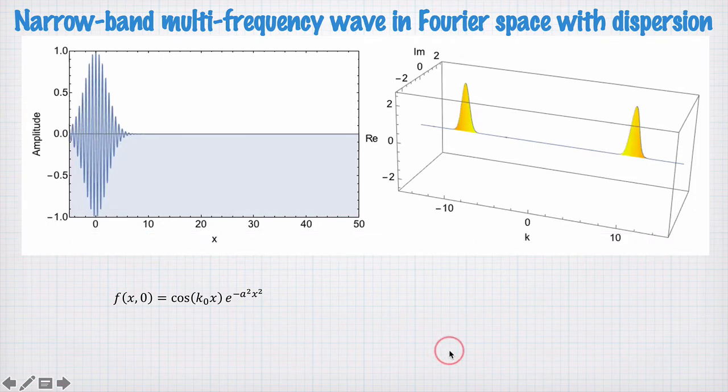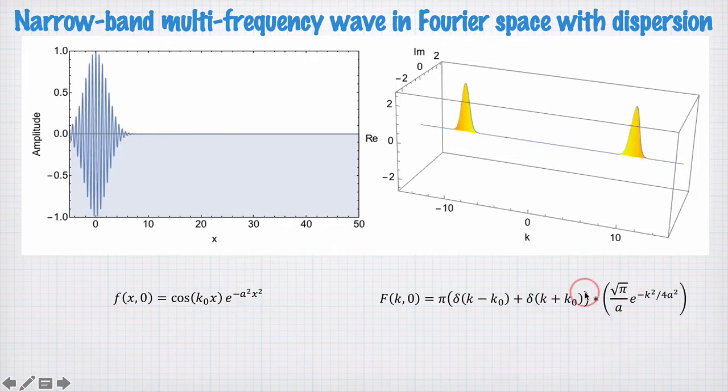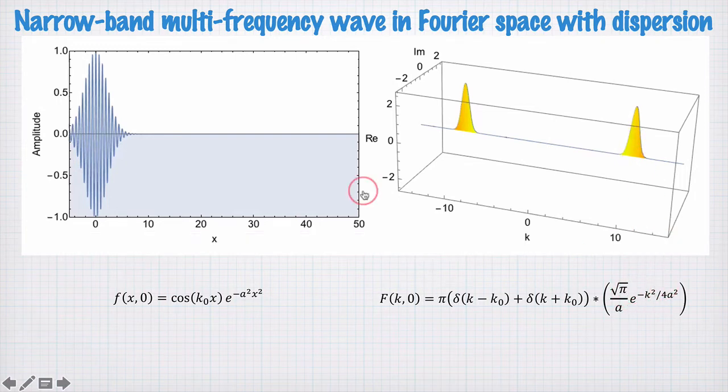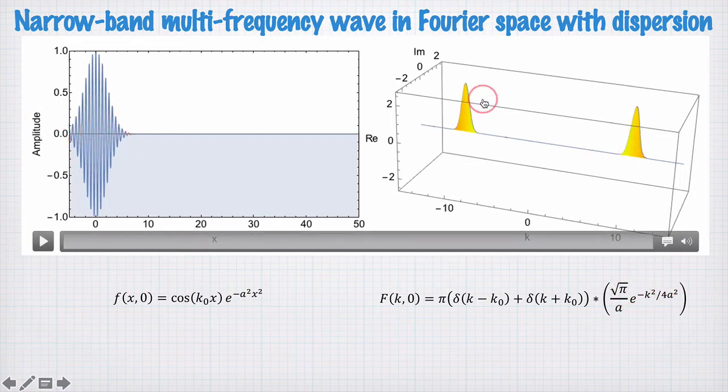In Fourier space, taking the Fourier transform of this, we've got a cosine multiplied by a Gaussian, so we get the convolution of the Fourier transforms of these two functions. So here is the Fourier transform of the cosine. It's two delta spikes, one at plus k naught, one at minus k naught. And that's convolved with the Fourier transform of the Gaussian, which is another Gaussian. So what this leaves us with is two Gaussians, one centered around minus k naught and one centered around plus k naught. And if you make the pulse wider in real space, the Gaussians become more narrow in k space, and vice versa.